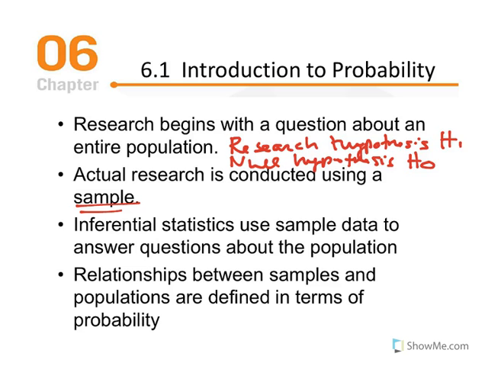And that relates to the relationship between samples and populations, which is defined in terms of probability. In other words, when we treat a sample, those who get the antidepressant drug, we want to ask ourselves, what are the chances or the likelihood of that sample mean in terms of measuring episodes of depression? What are the chances that this sample mean that's been given the drug is reflective of the untreated population?